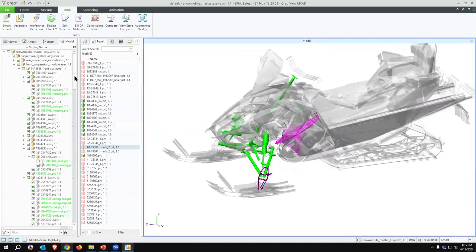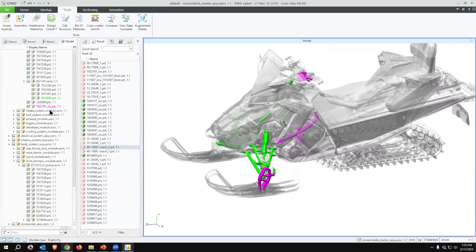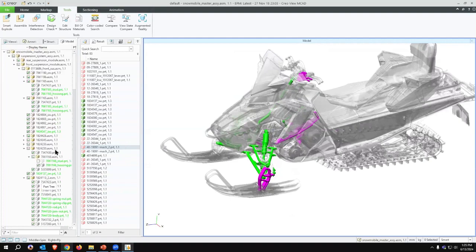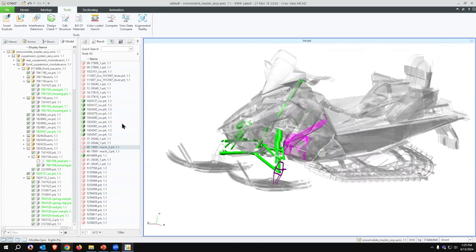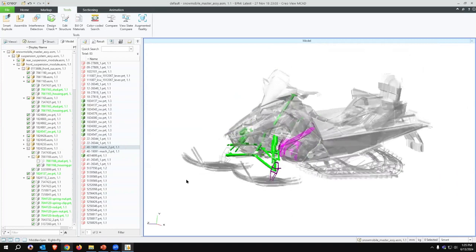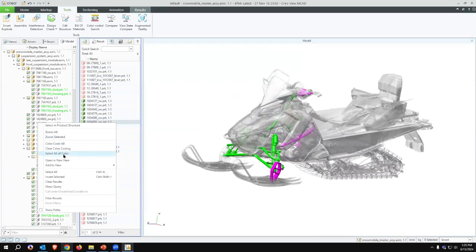So I can see, okay, these ones are green, these ones are kind of aluminum that I'm interested in. Now they may be in other levels of the assembly, but on the graphics side, I can kind of see those, and I can isolate only those ones that I color coded.